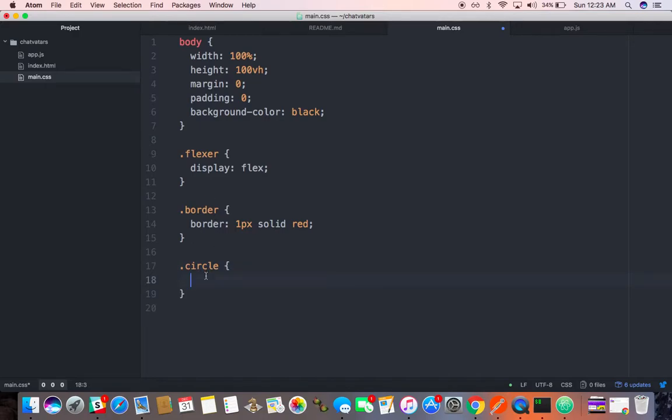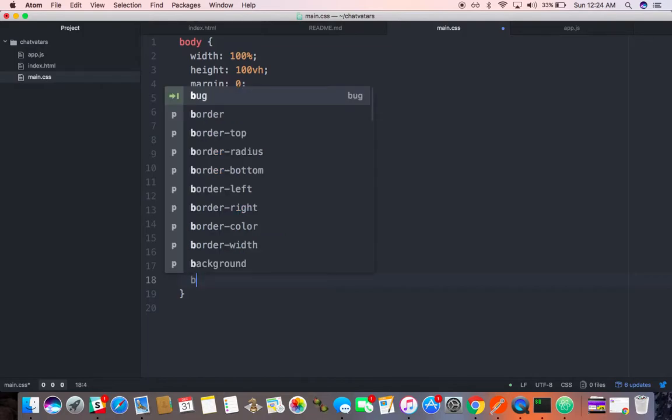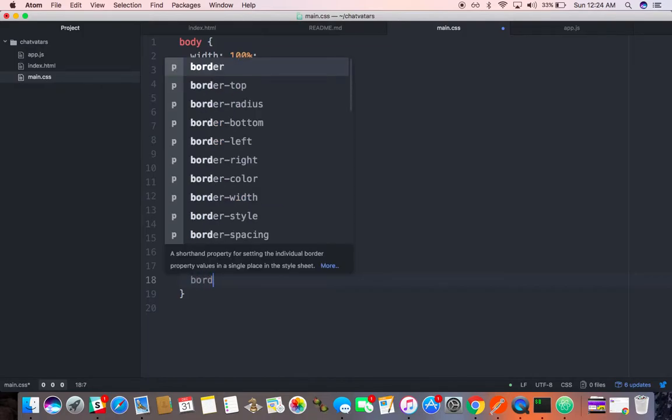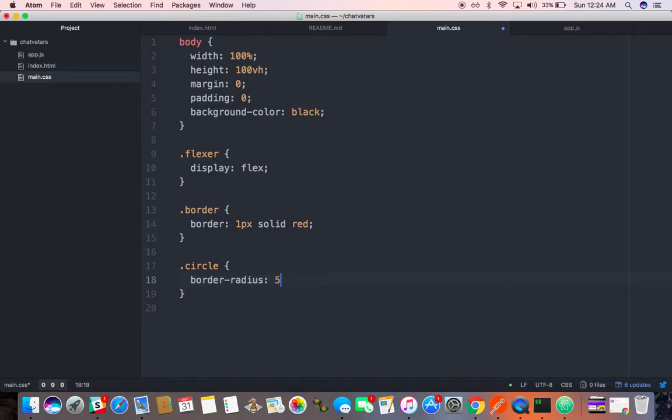I'm also going to, while I'm doing these generic class types, do something called circle. So when I give a div the class circle and give it a border radius of 50%, that turns it into a circle. So instead of giving each one a border radius, I'm just going to put circle right in the list of classes we can give it. Okay, so we had something called a wrapper. Oops, don't forget the dot.